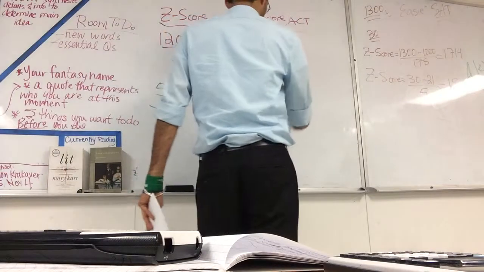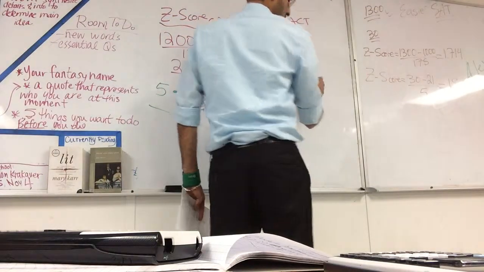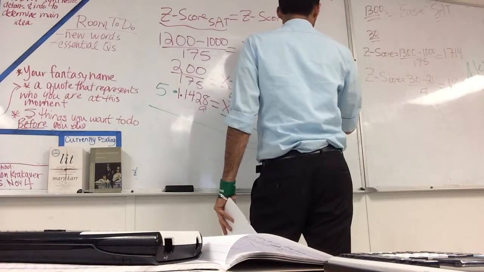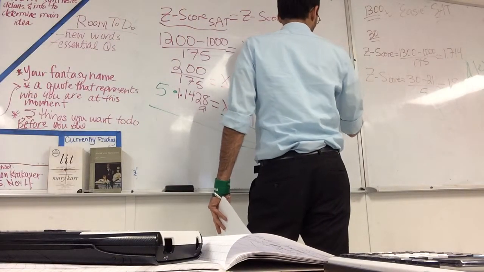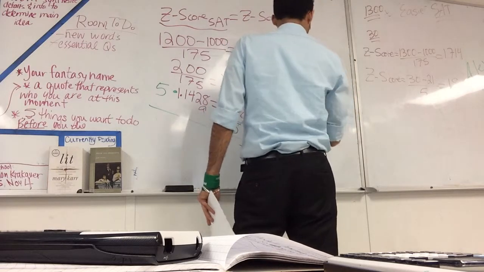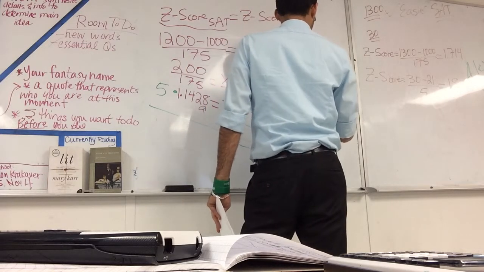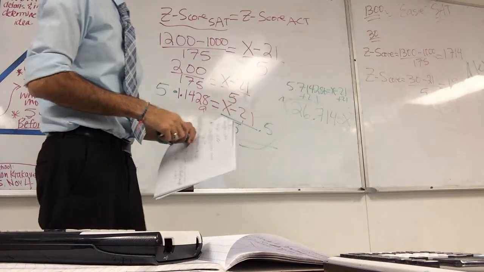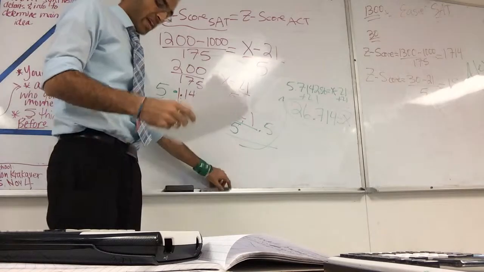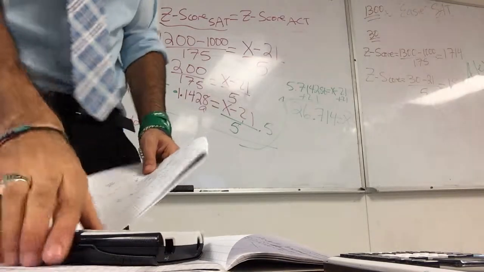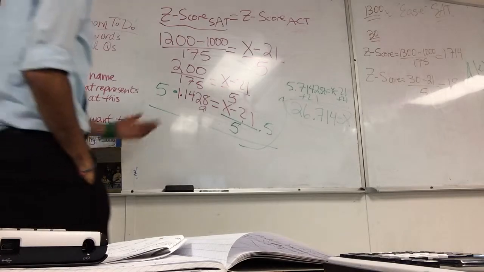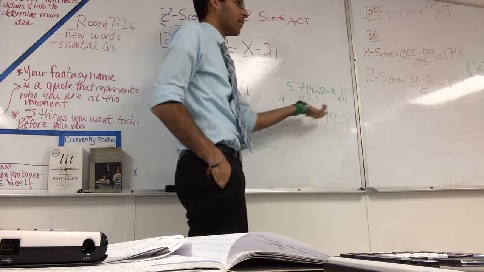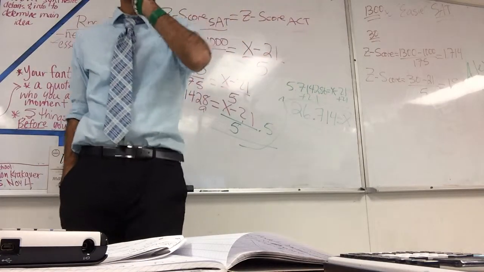Let me bring it over here. Is this looking better? Yes. Okay. So maybe this is what people got? 26.714? Yes. So you can write this, and then I think in a sentence you could nicely say you would need to get a score of about a 27 on the ACT, because certainly you're not getting a portion of a score. So questions on this?